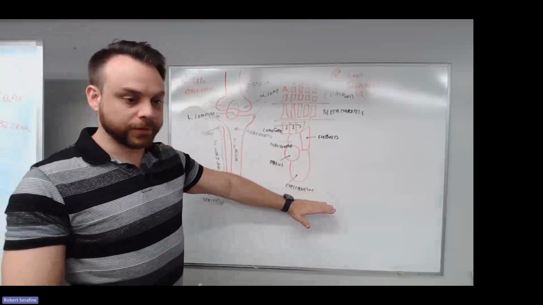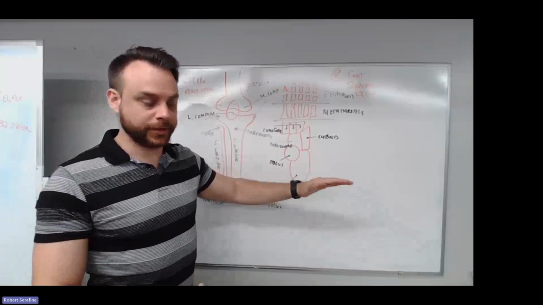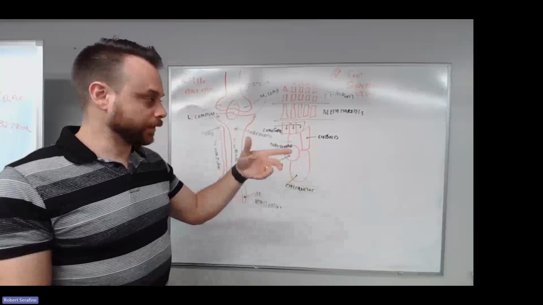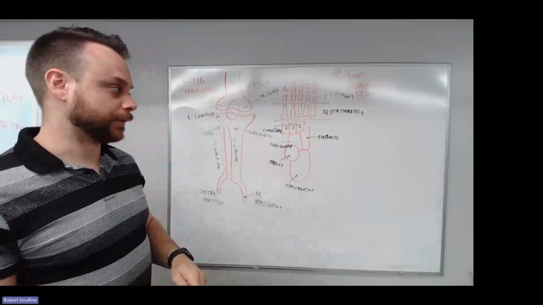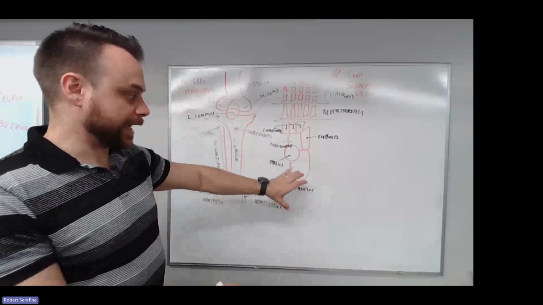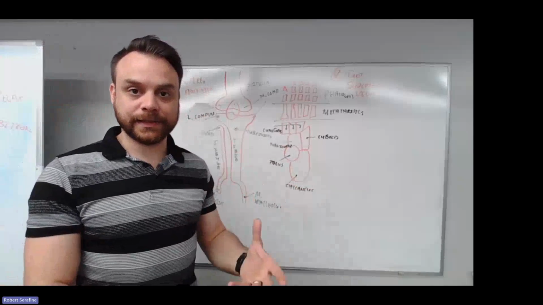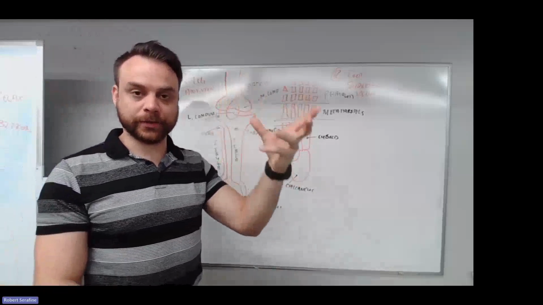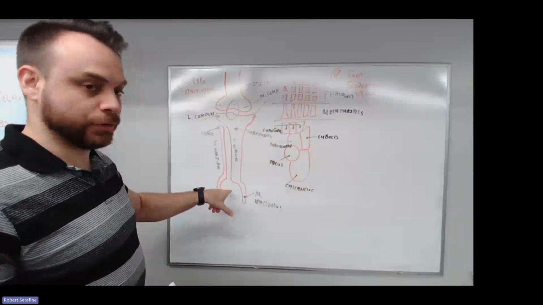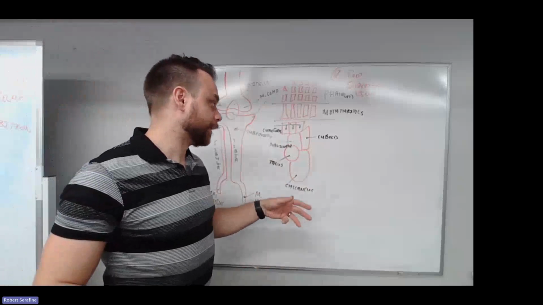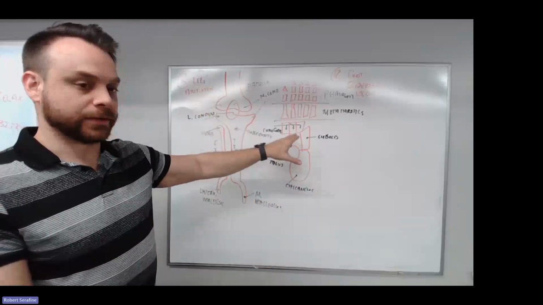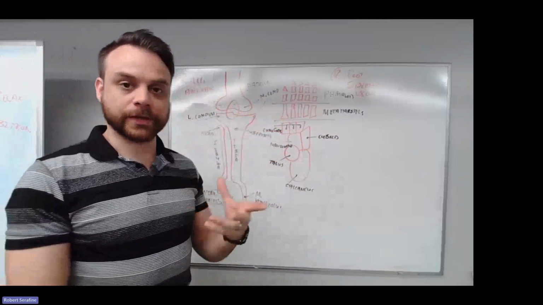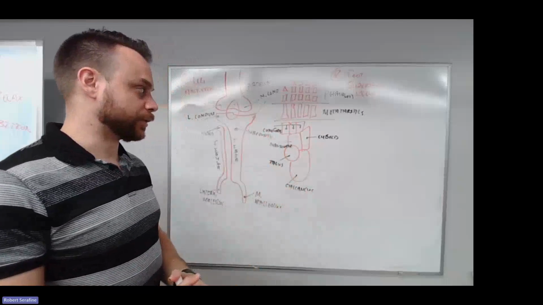So from the furthest back, which would be the more posterior side of the foot here, we have the heel bone, and we'll look at a picture of a lateral view of the foot so you can see a nice example of this. But we have the calcaneus. The calcaneus is your heel. And then we have the talus, which is the more superior bone, which actually articulates in between the two malleoli to form a joint, as we'll see in a second. And then in the front, we have the navicular, which is a more cuboidal shaped bone, more cube shaped bone that we're going to see all articulate together to make a very interesting joint.